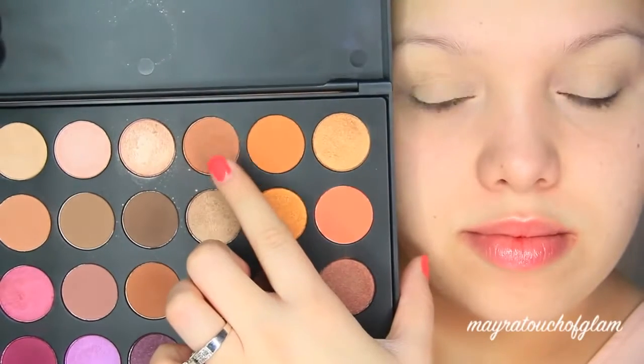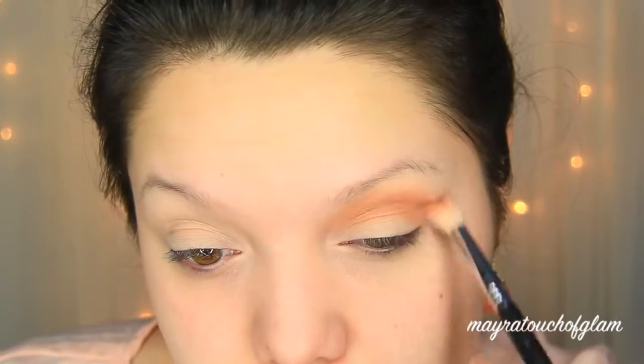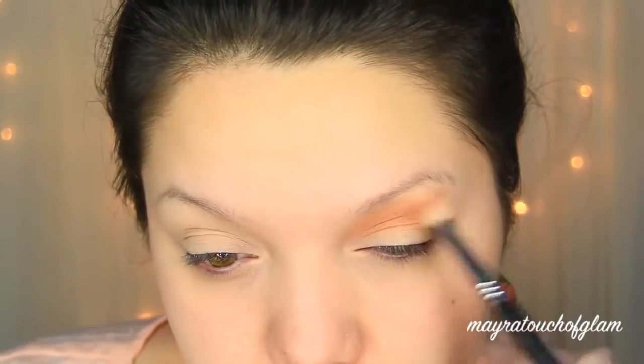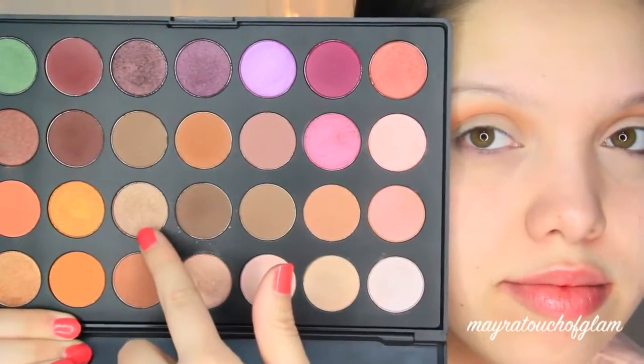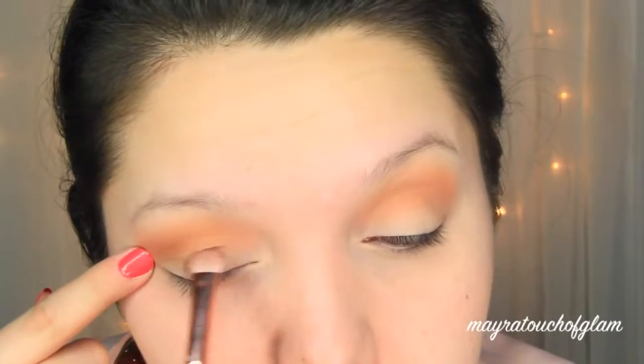For today's look, I'm going to be using the Jaclyn Hill Favorites palette by Morphe. I'm taking this light brown with my E35 brush and applying this right on the crease. I'm just going to make sure I blow this all out because this is going to be working as my transition color. I am taking this bronze shade with my Diva SO5 brush and packing this on the eyelid.